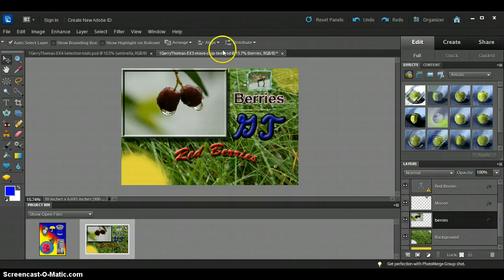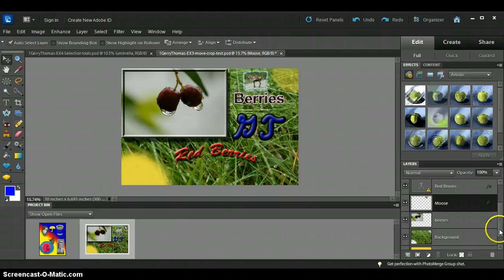I have my moose layer right up here. If I go on that layer, I can then use my move tool, and I can move that image around independently of any of the other layers. So I could position it up here, down here, or here, wherever I want. It's totally independent. If I need to be precise, I can click on it and move it pixel by pixel with my arrow keys, rather than with the mouse. The arrow keys are a little more accurate for repositioning things.